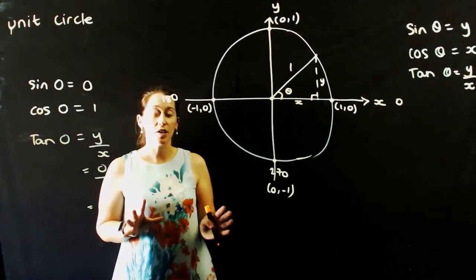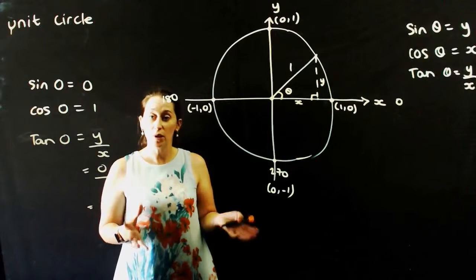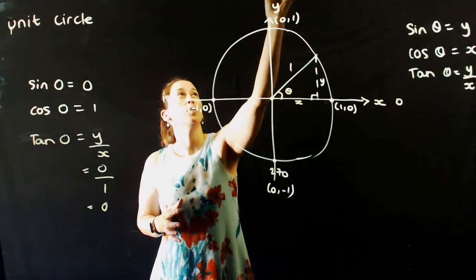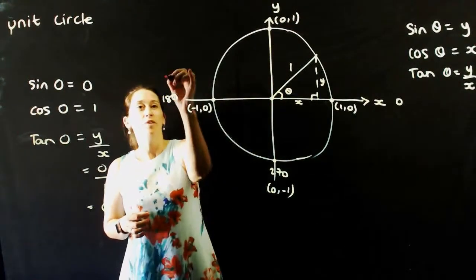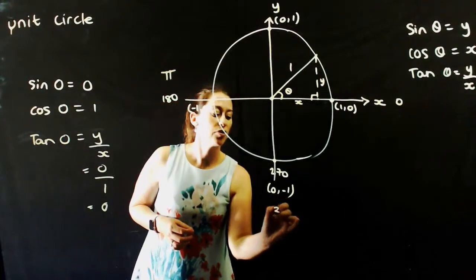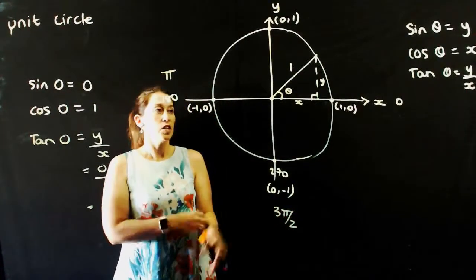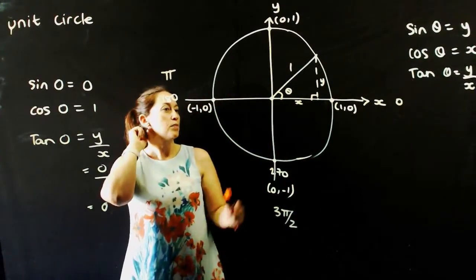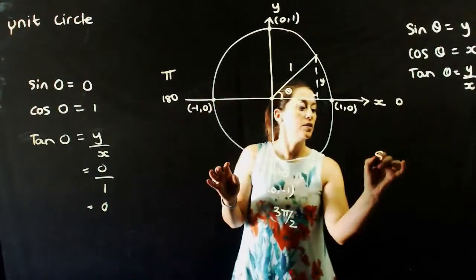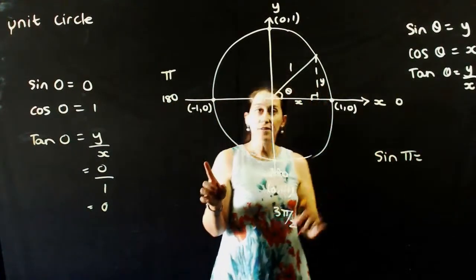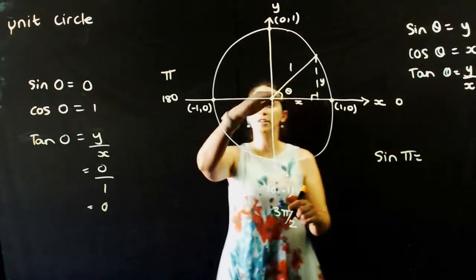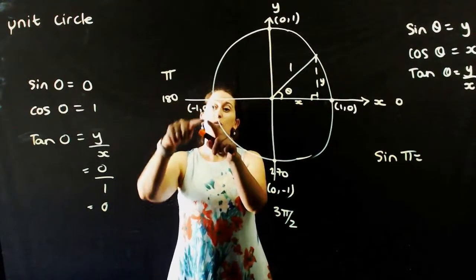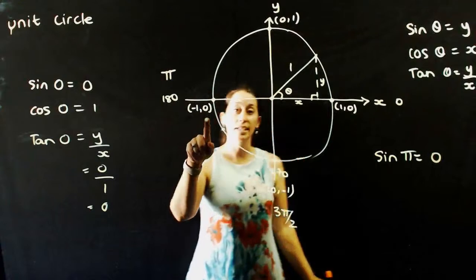Now, don't forget the unit circle can also be in radians as well. And if we're looking at the unit circle in radians, as we go around anti-clockwise, we've got pi upon 2 radians, we've got pi radians, and we've got 3 pi upon 2 radians. So let's pick another boundary angle. Let's go for pi. Okay, let's have a look at pi. So if I wanted to work out sine of pi, sine is to do with the y coordinate. So we look at pi all the way around on the unit circle, which takes us to this coordinate here on the unit circle. And the y coordinate is 0. So sine pi is 0.